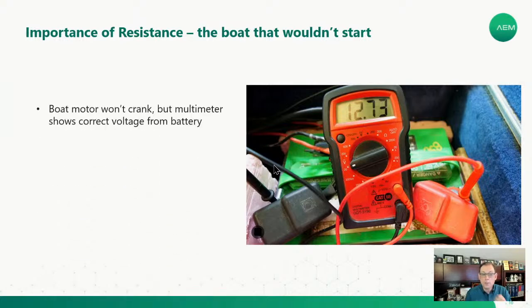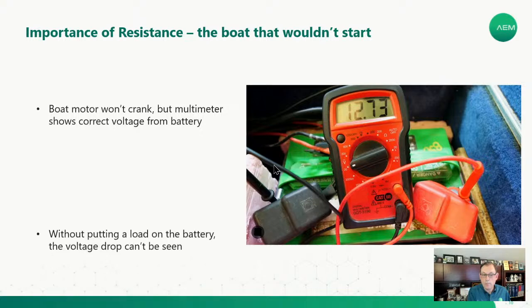The first thing to look at, and this example shows a meter being connected to the battery, showing 12.73 volts at the battery. In theory, you'd think you put the meter on it and the battery looks good. They could measure the same 12.73 volts at the other end of the wire where it was connected to the starter, and it was showing what they assumed is good voltage. So the next step is to look at the wiring between that battery and that starter.